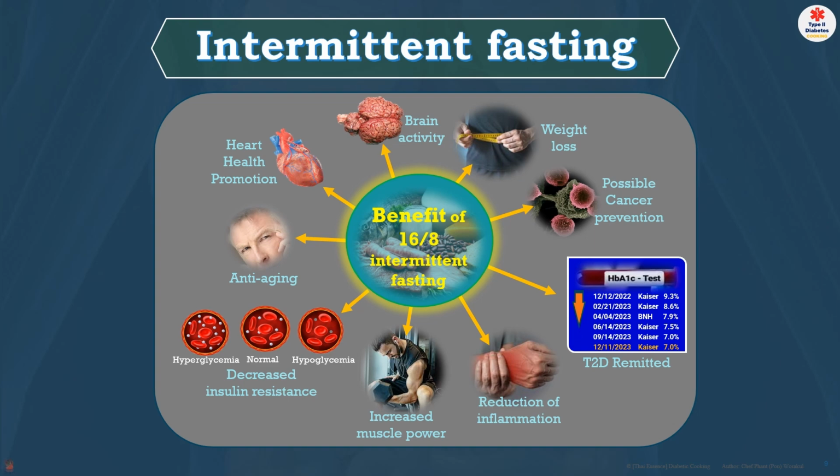Okay, you increase muscle power and you reduce inflammation, because sometimes I get joint pain like that. Suddenly I have it for no reason. So after I managed to limit my T2 diabetes, everything pretty much went away. You don't have irregular heartbeat, or severe headaches, those kinds of things. So it pretty much helps.